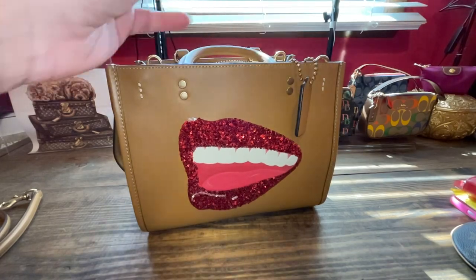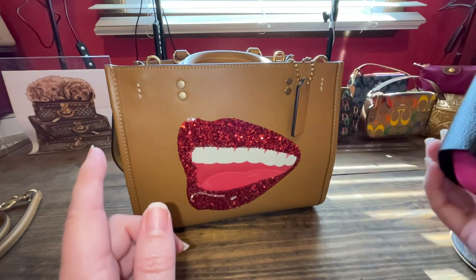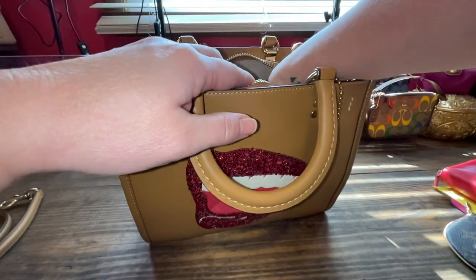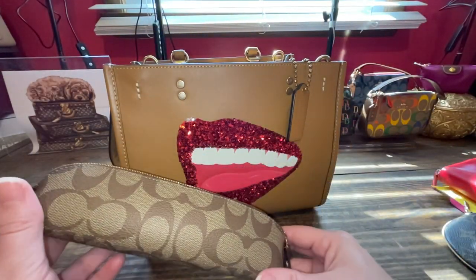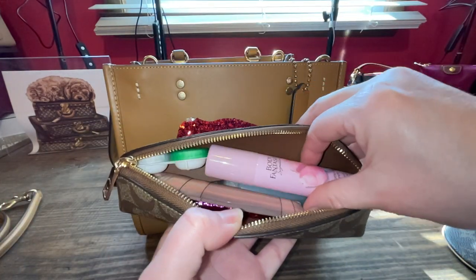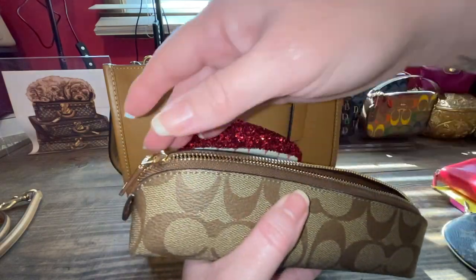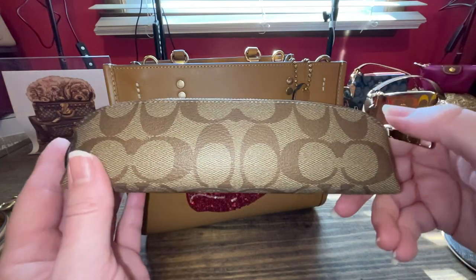I'm too lazy to change out my keys, so they're still in the black leather. I could have switched, but I just didn't want to. And next we have — I decided on the Coach pencil case, because that looks cute too. And I have my Cotton Candy Body Spray, my Contact Solution Flashlight, and a pen in this cute pencil case. So glad I got this. And it fits down at the bottom.